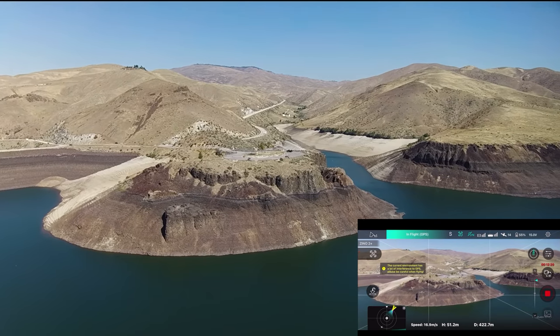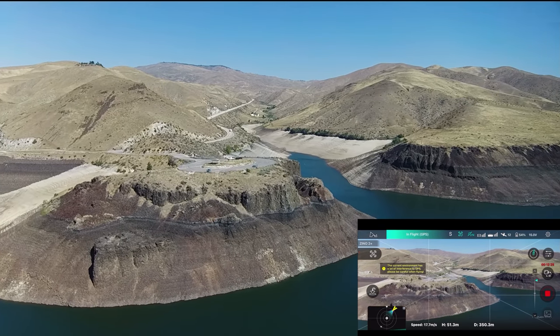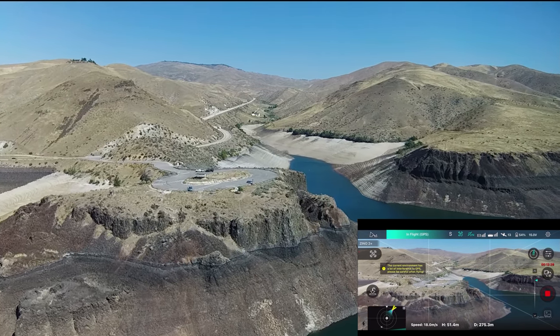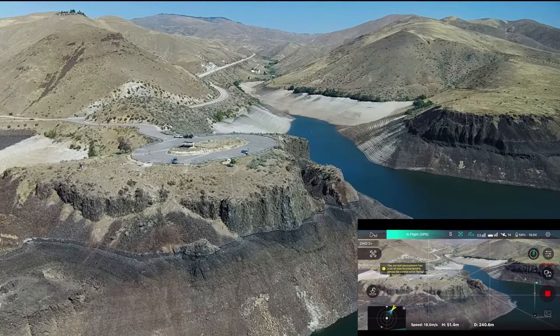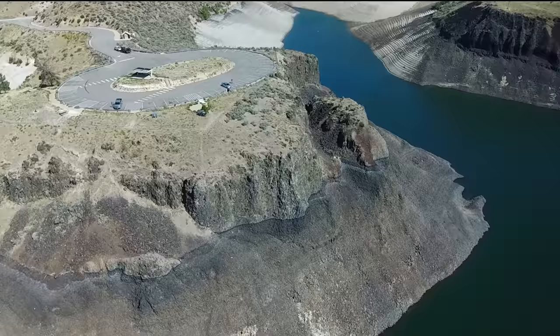This will be kind of, whoops. Boy, I'll tell you what, the yaw is difficult to adjust when we're in sport mode. So I'm just gonna go right over the top of us. Yeah, there's 18 meters per second. That's about 40 miles an hour. There we are.